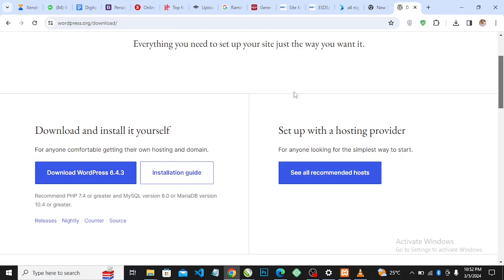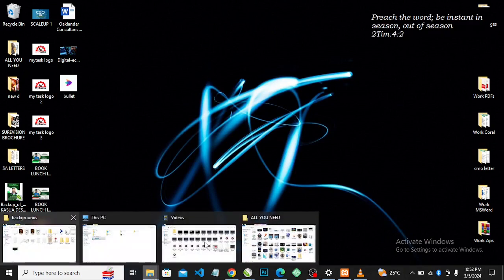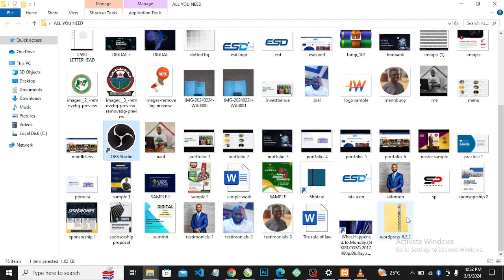After downloading WordPress, this is how it's going to look, in a zip format. You can see WordPress here where my cursor is placed. You can see WordPress 6.2.2. That's the version I downloaded, so you can see how it's looking, right? Good. So you're going to unzip this file. Once you download WordPress from its official website, it's going to come in the zip format.